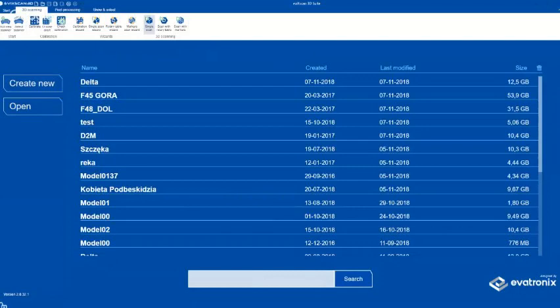Today I would like to introduce you to our new software dedicated to the 3D scanning process. It's called eviXscan 3D Suite 2.0, and it's a completely new version of our environment for the scanning process and mesh processing.